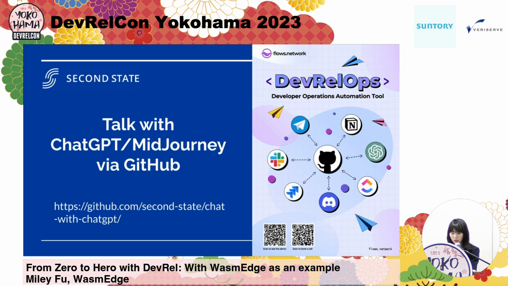But with this ChatGPT bot developed with closed network, developers in your community can just go to your GitHub repo and raise new issues, and you can talk to ChatGPT in groups. For example, you raise a new issue and ask ChatGPT something, and the other person asks another thing to make the answer better.